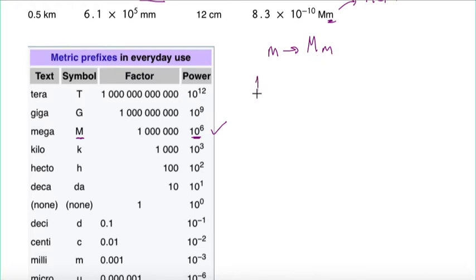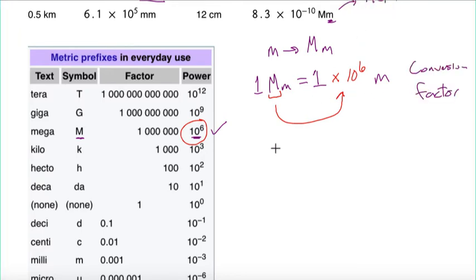Well, if I'm talking about 1 megameter, how much does that equal in terms of just 1 meter? Or not 1 meter, but the unit of meters. And what you're going to do here is take the power, the symbol, and just say, well, what does it represent? It represents 10 to the 6 or a million of something. So instead of writing the capital M in this place, what you do is you use this power and just change the capital M to its symbol in the context of like scientific notation here. This is going to be your conversion factor now.